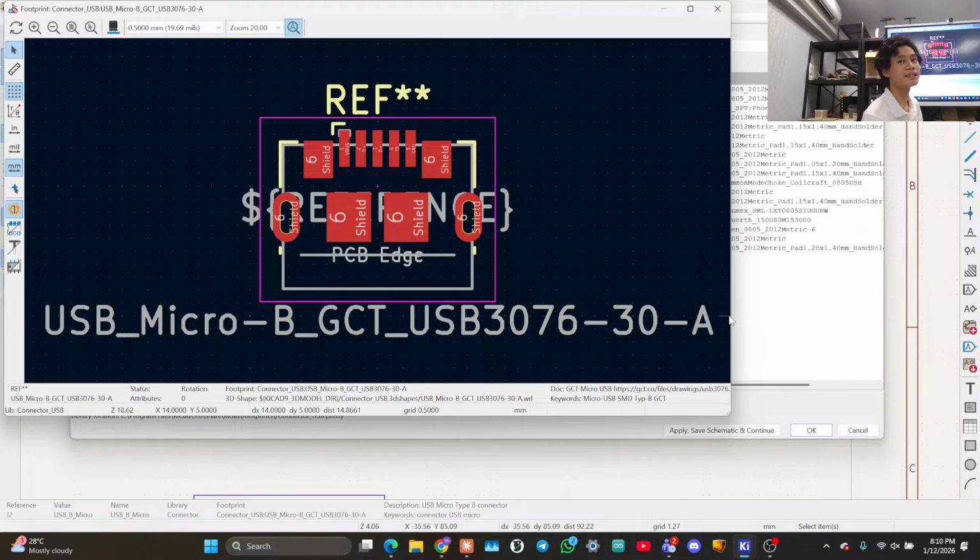Okay, has anyone managed to find the footprint yet? You found it already? Does it look about the same, Joseph? Yeah. Okay, great. So that means anyone else should be able to find it as well. You want it, right? No, that's the symbol. Where's the footprint? Show me the footprint. Oh, right. Yeah, footprint. Oops. I forgot.